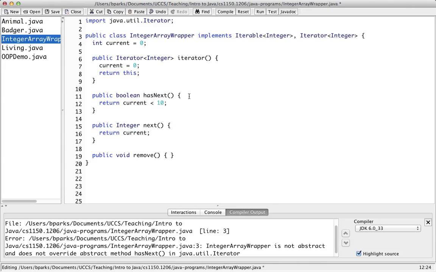As long as current is less than 10, it will continue to return true. I'm actually going to increment current there so that the first time next gets called, it will increment current to 1, return that. The next time increment current to 2, return that.